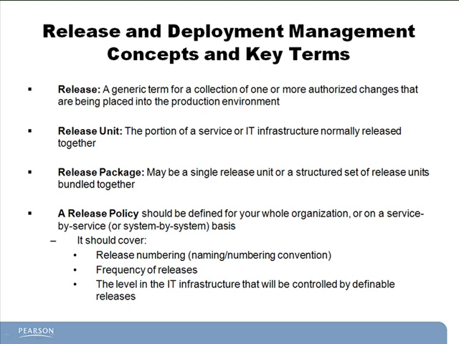This is easiest to think of in terms of software. Instead of distributing 12 patches across a network one at a time, we can bundle these and release them together as a package. The last term we have is release policy. And a release policy is a document written by your release and deployment manager. It's a document where we can find things like a name and numbering convention for our releases, information on where to store our releases, also a statement on how often we'll release certain things.